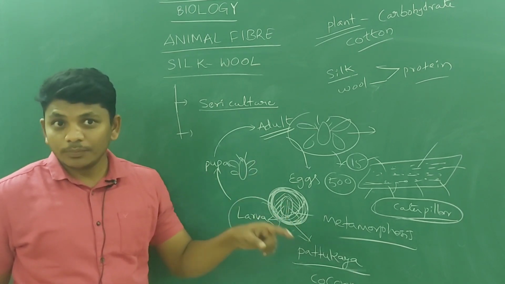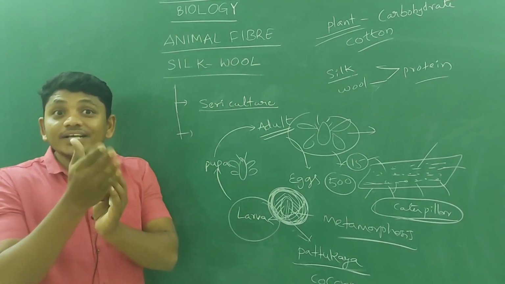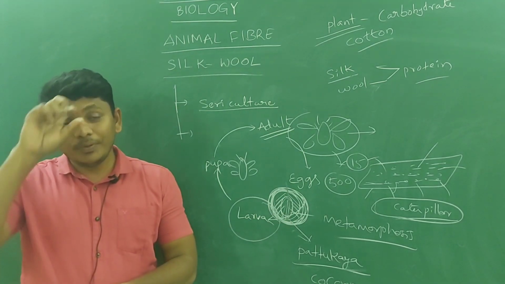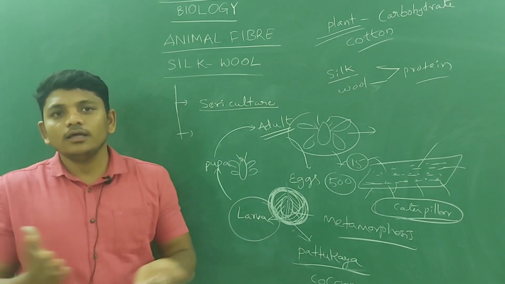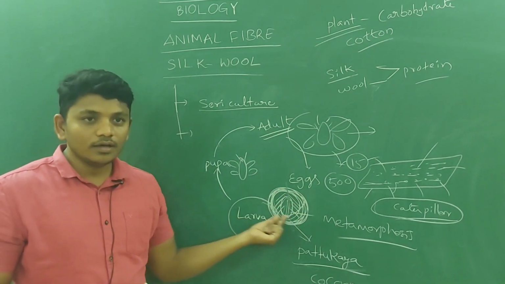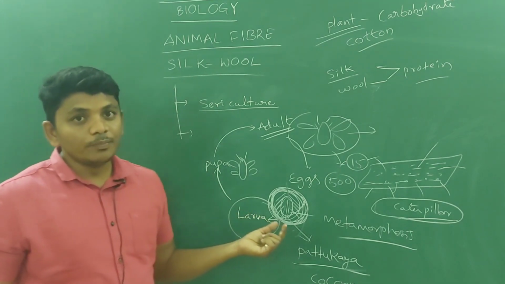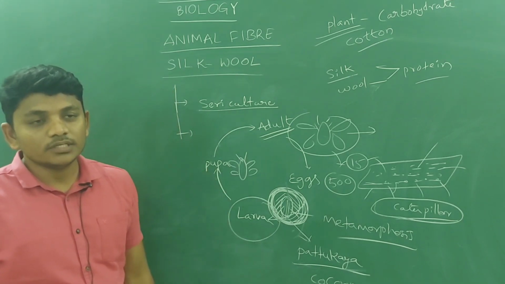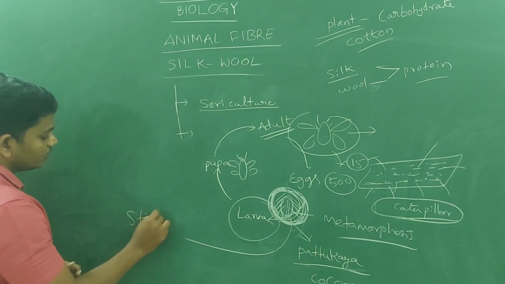If the pupa is not killed by the farmers, the pupa will come out from the cocoon. While it is coming out, it may break the thread. Then the cloth may not be prepared well, which means the thread may be cut off like this, and the thread will not be long. That is why the farmers boil these pattukailu in hot water. Is that clear? The boiling takes 10 to 15 minutes. The boiling of cocoon is called stifling. What is that? Stifling.